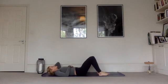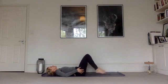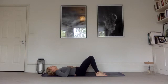Now, if we're in this position, keep that lower back engaged with the floor, so you lock in the spine. So tilt the pelvis towards you. You may even find you need to lift the feet off the ground to do so. So find that anterior tilt, pelvis, lower base of the spine, and feel the core lock.